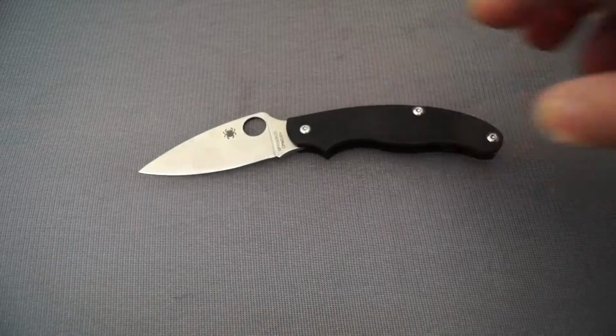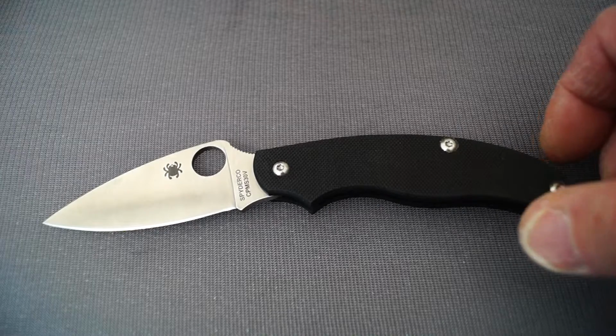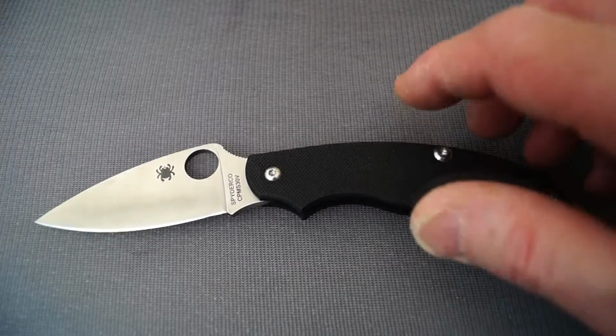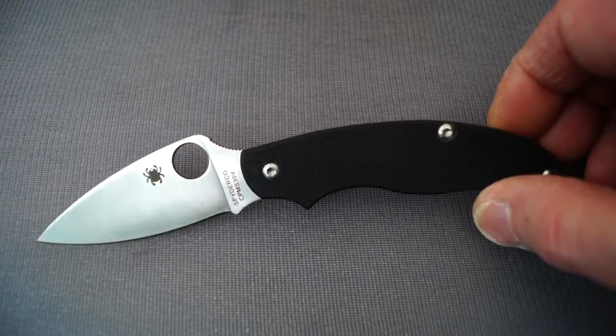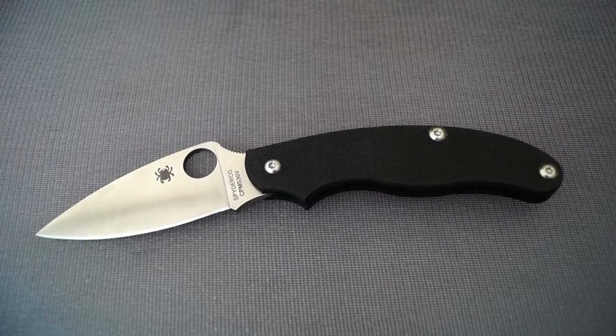So I purchased this from one of the online shops in China. It cost me £7.53. Obviously it's nowhere near as good as a genuine Spyderco UKPK. I wonder if it comes from the same factory, I could be wrong, as a Byrd, B-Y-R-D, which is Spyderco's budget brand, because they do a Byrd Tern, T-E-R-N. That has, I believe, G10 grips as well, and I'm wondering if this came from the same factory. Be interesting to find out. I have no idea if it does or not.